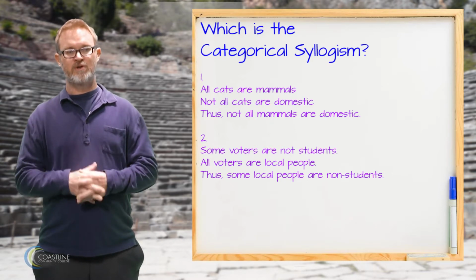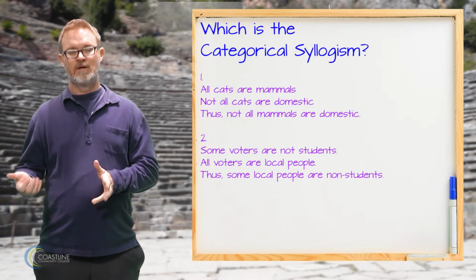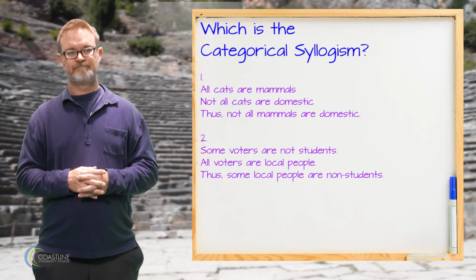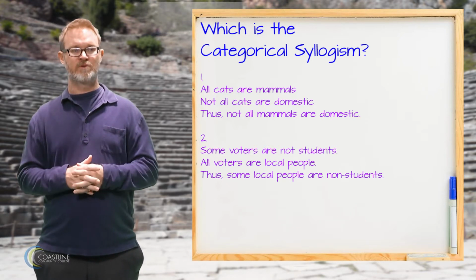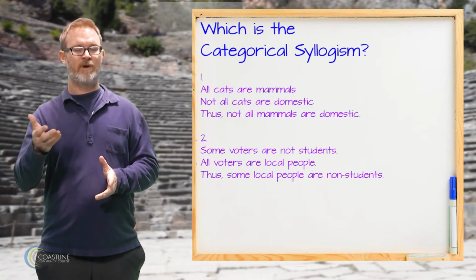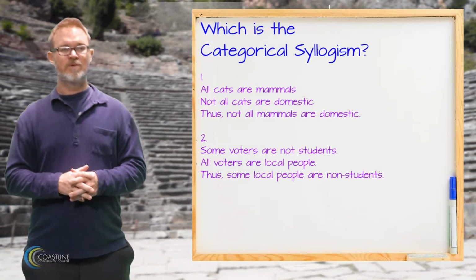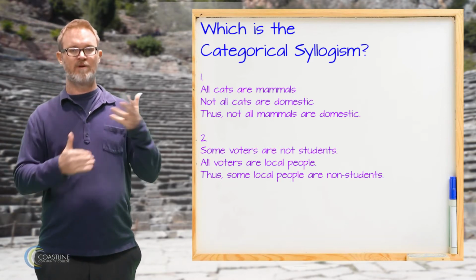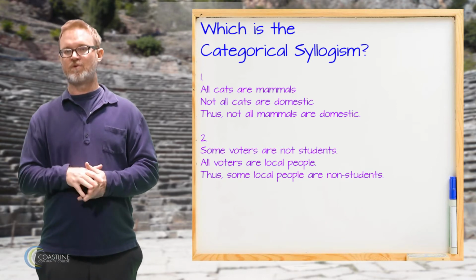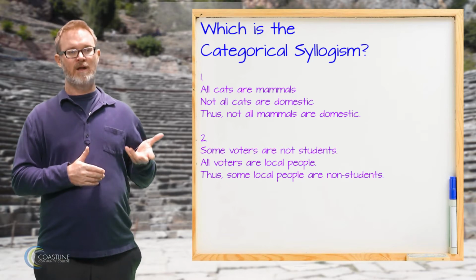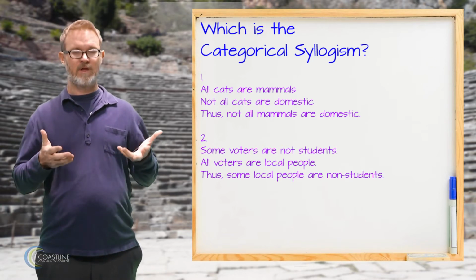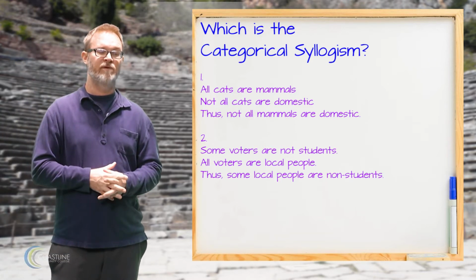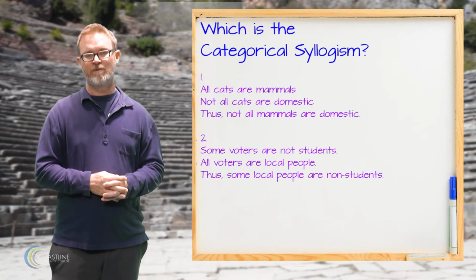The major term here appears to be basketball players. That occurs as the predicate of the conclusion and also as the subject of the second premise. Then the minor term is soccer players, which occurs as the subject of the conclusion, but also as the subject of the first premise. Lastly, we have the term athletes, which is what we would call the middle term. It occurs as the predicate of both premises. So what we have here is 3 terms, and an A, an I, and an O claim as our 3 claims in the argument. It also looks like we have a deductive 2-premise argument. And so we have a good categorical syllogism. That one is going to qualify.